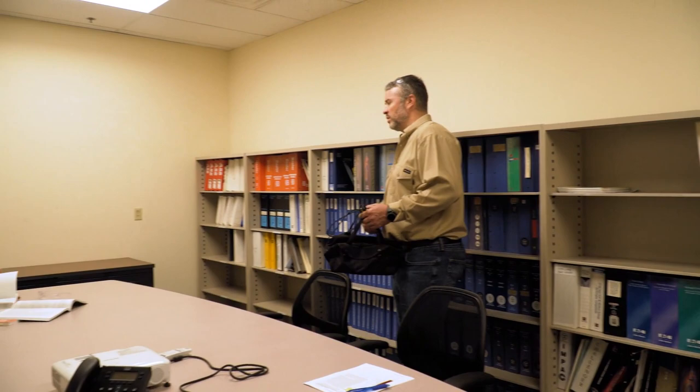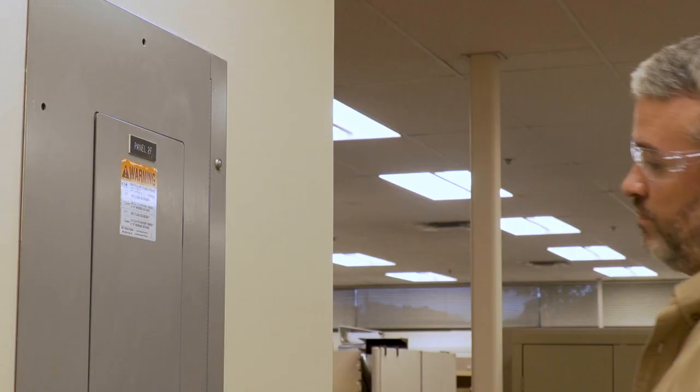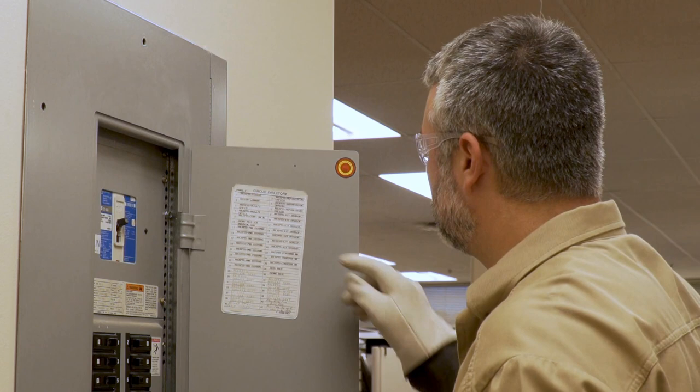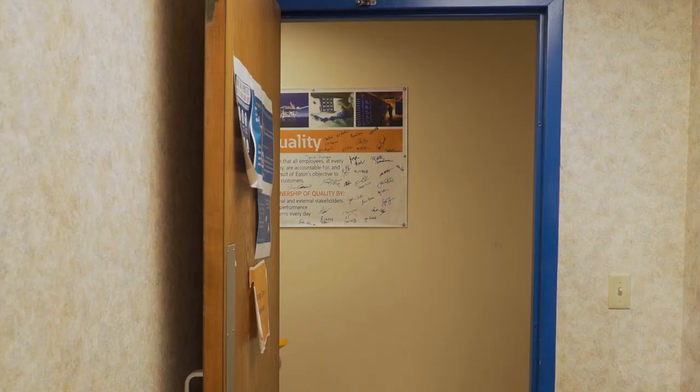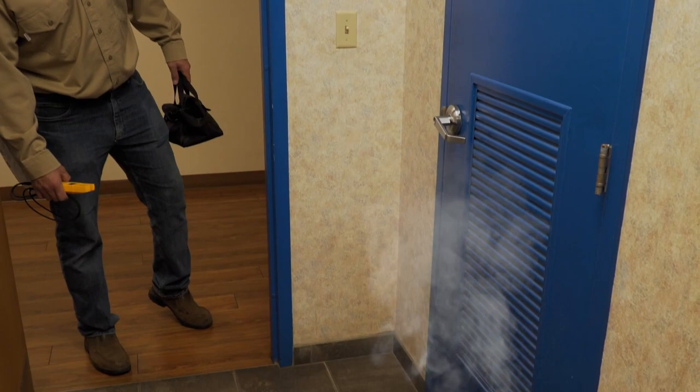You get to the office and the individual inside points to the couple of outlets that don't work. No big deal, nothing out of the ordinary. You test for voltage and nothing. You ask the individual whose office it is where the panel is that feeds these outlets, since they are not labeled in any way, and they have no clue. Just so happens that while you are there starting to think of who to talk to or where to look next, smoke starts coming from one of the electrical closets on this floor and it may be related to the outlets you are there to fix.